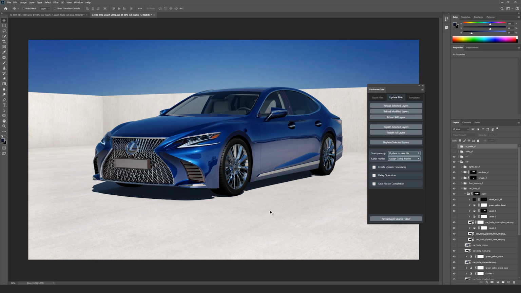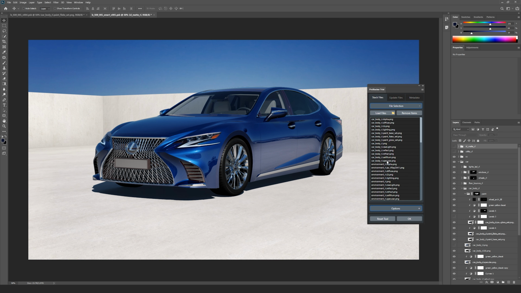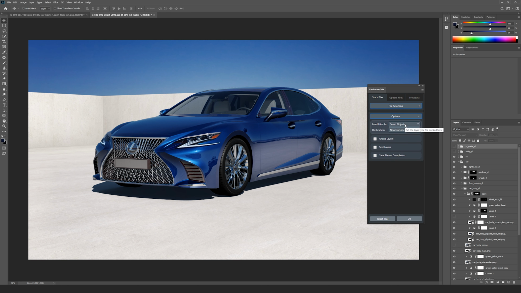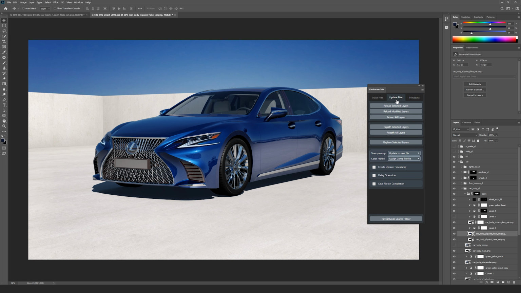In this image that I've just opened here, this is the exact same Photoshop document as the one that we were looking at right before the first piece of feedback. You may remember it was a case of changing the blue paint into the black paint. What I've done is I'd gone back, added the images to the stacked list here, and I've gone load files as smart objects. By default it's normal layers. In this case I went smart objects. It loaded them all in as smart objects, and I just took a few minutes to rebuild this comp, matching all the grades and the adjustment layers, things like that, so that it's the same as that image we had prior to the first round.